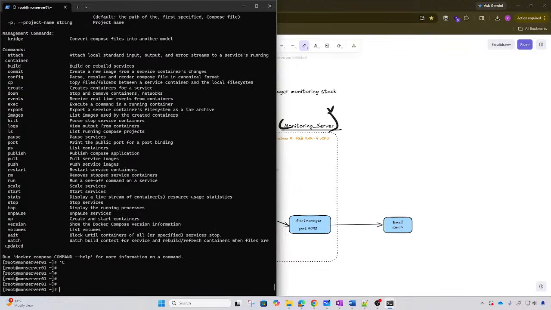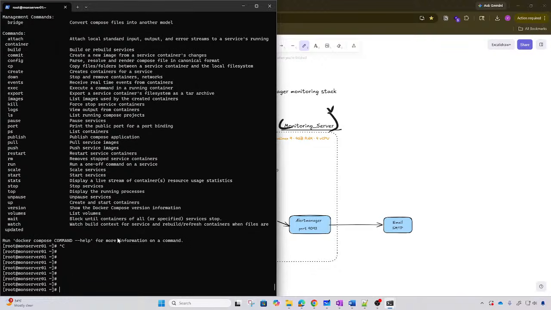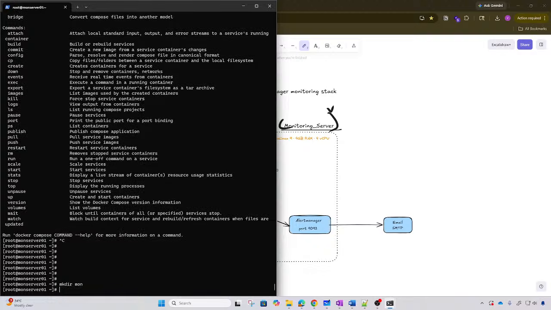Now let's quickly go and configure our Prometheus and Grafana. For that, I will create a folder with mkdir mon.